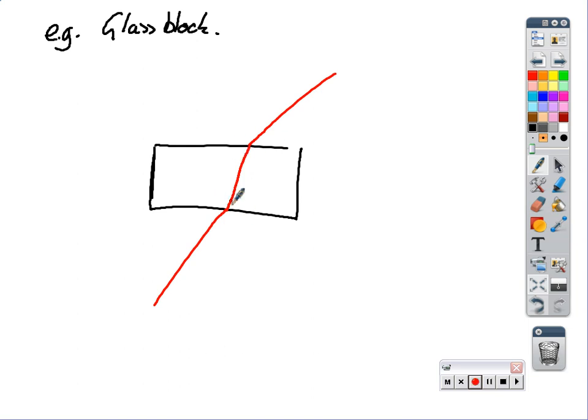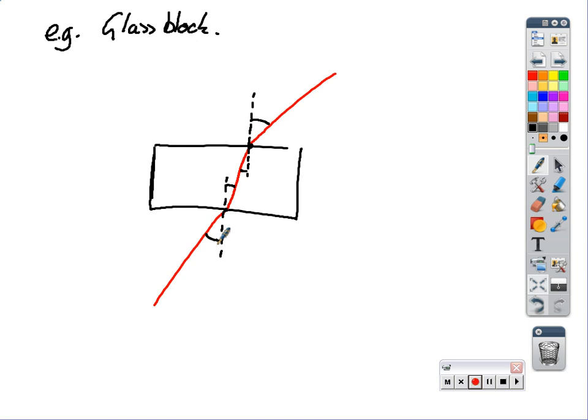And how do we draw normal lines on it? Well, we have two normal lines. The normal line here is at the point where the light hits the surface, and at right angles to the surface, and the normal line will also be here, at that point there. So the angles that we are interested in this example are this one, this one, this one, and this one. Okay? So, keep it the same rules. 90 degrees to the surface, and at the point where the light hits the surface, and you measure the angle between the normal line and the ray of light. Okay? And if it goes through more than one surface, I mean this is two sides to the glass block, then you're going to have two normal lines. Okay?